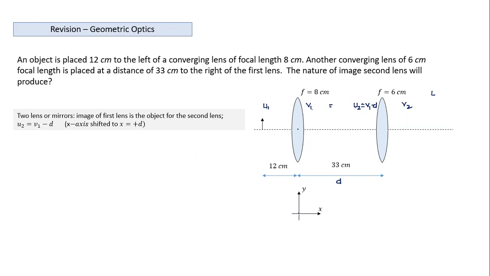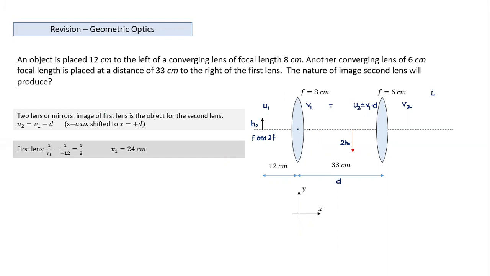There are two cases. First case, this is the origin here. A simple substitution in the lens formula, I find V1 is equal to 24 centimeter. What does it mean? This object is placed at 12 centimeter, which is between F and 2F. Between F and 2F, it will form a real, inverted and magnified image. It forms an image at twice the distance. So if this height was H0, this height will be equal to 2H0, and it will be an inverted image. Okay, this image is formed. Now you can always forget the whole thing. As far as the second lens is concerned, this is the image. And this same principle we follow in the case of optical instruments.